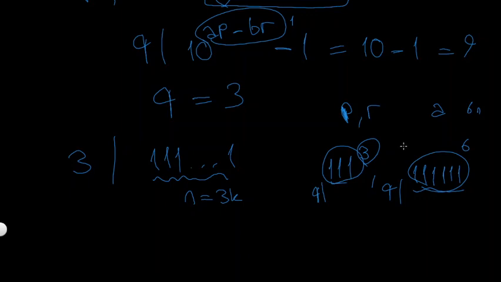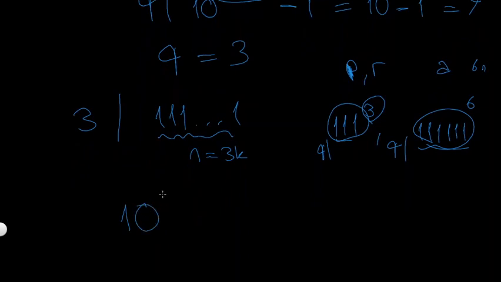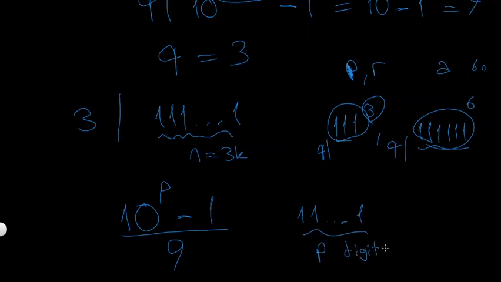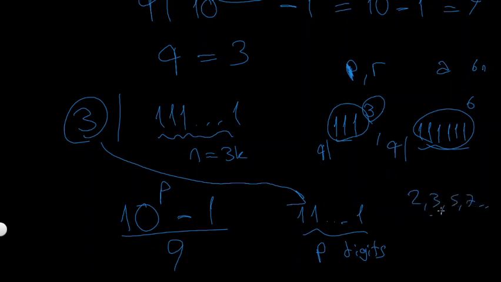So the simplest way is to just pick all of the numbers that are in the form of 10 to the p minus 1 over 9. So if I have p digits 1, 1 up to here, where p is a prime, then I'm guaranteeing that 3 will not divide it, because the sum of digits will not be 3k. Okay, except for p equal to 3, but it can be 3 because the primes go like 2, 3, 5, 7, etc. And only 3 will divide this one, but none of the other ones.